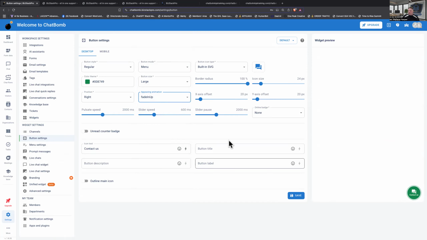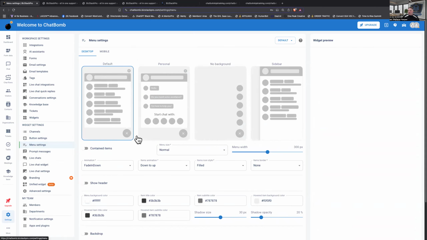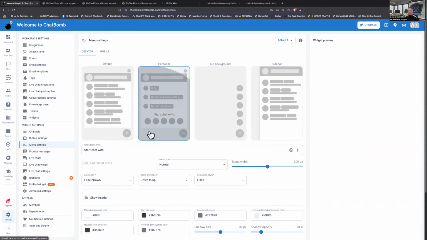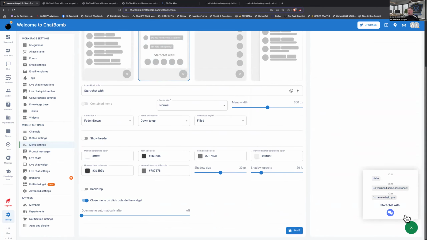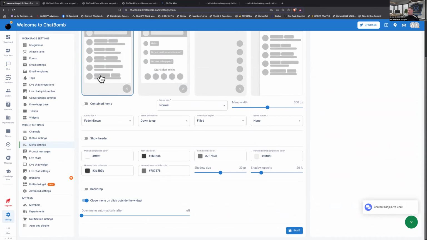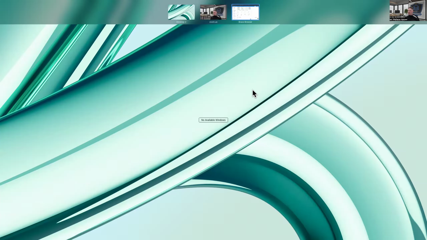Okay, so now menu settings. Again, you can have the widget preview. So change it to a different one. If you look at what it is here, I like it to stay where it is.